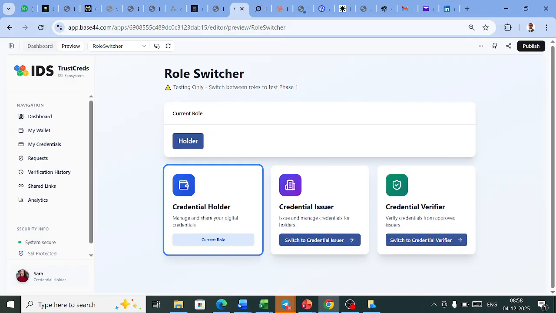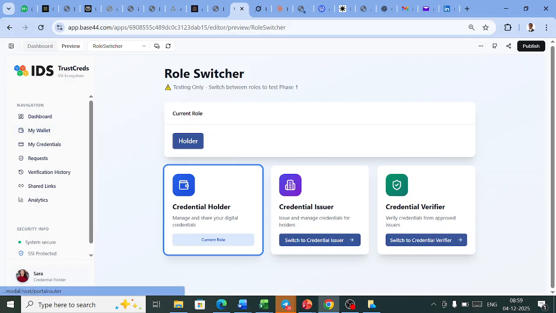And the verifier is any third party who wants to verify. It can be a bank, it can be government, it can be an insurer or police or even embassy. So this is our university as well. This is the basic structure of any secure digital identity or verifiable credential.